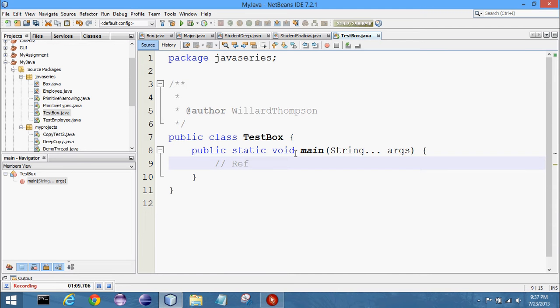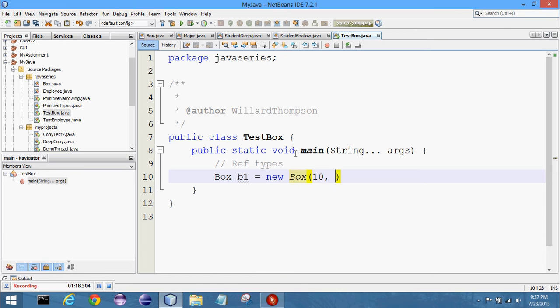So let's go ahead and take a look at a couple reference types of type Box. So we have Box b1 equals new Box, and let's pass in a few parameters to this, height, width, and length. Let's also declare another Box, b2, and have it assigned the reference variable b1.